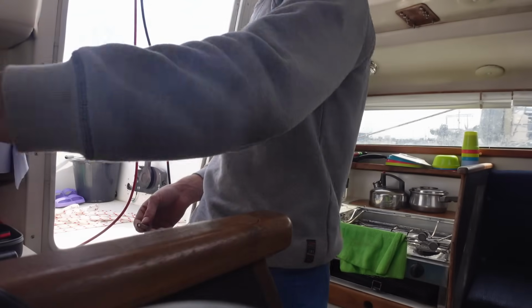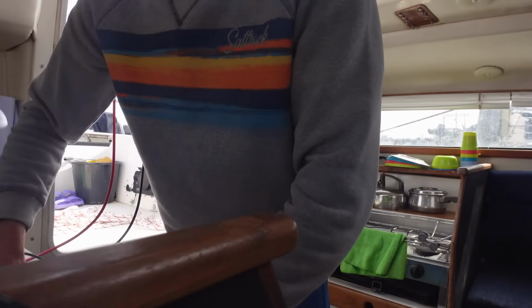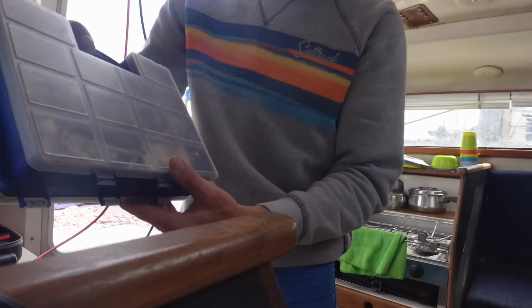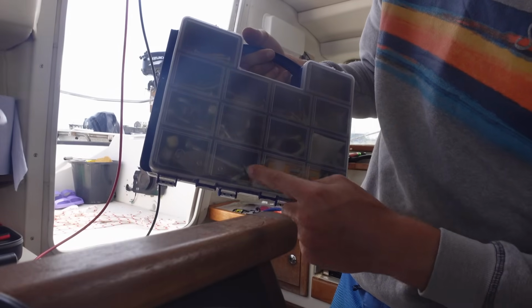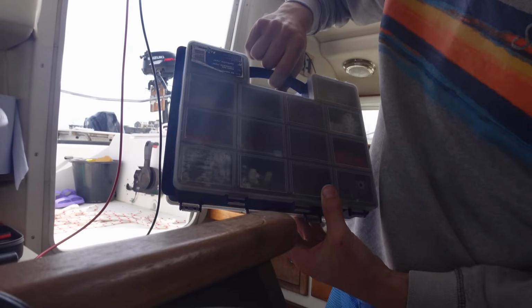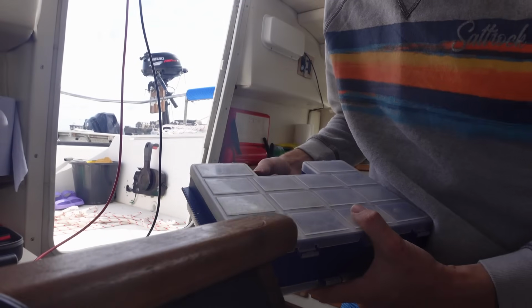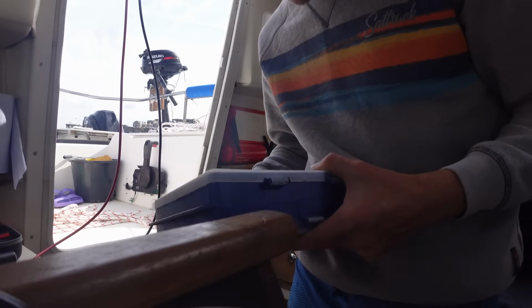Now, what came with the boat is these little boxes down here, and they're absolutely rammed full of expensive shackles and other cool things. Like, look at that. Screws, bolts, big shackles, spark plugs, a block. This side's a bit of electrical bits. Don't know if there's a pin in there that'll fit this, or a replacement one of these even.